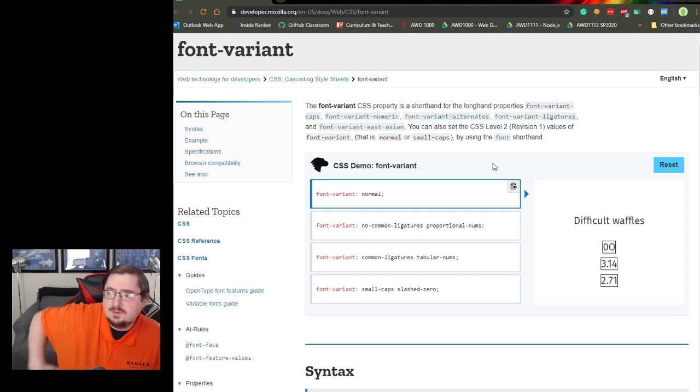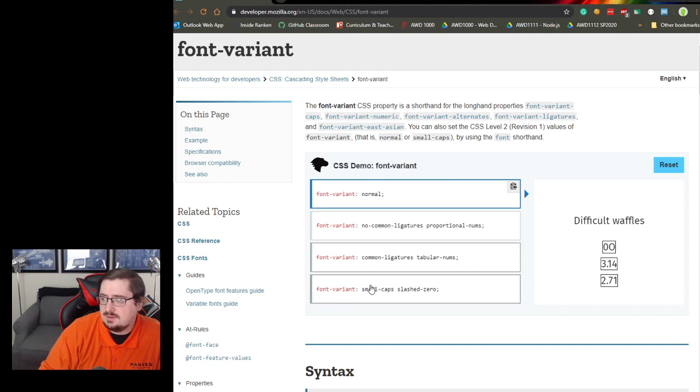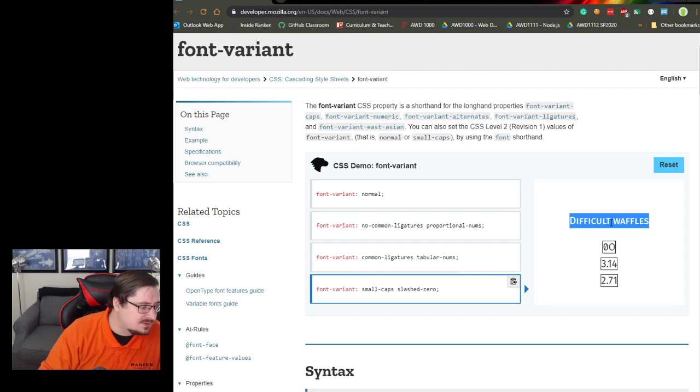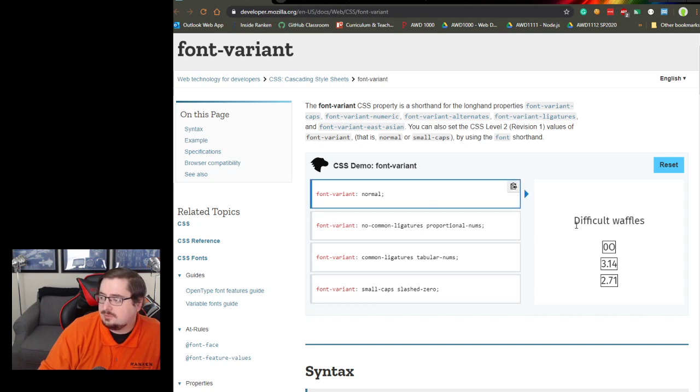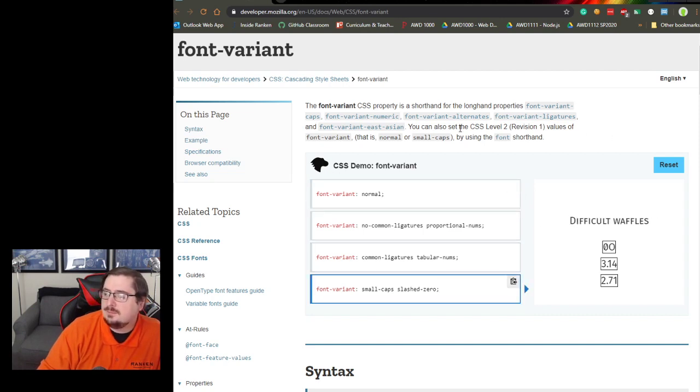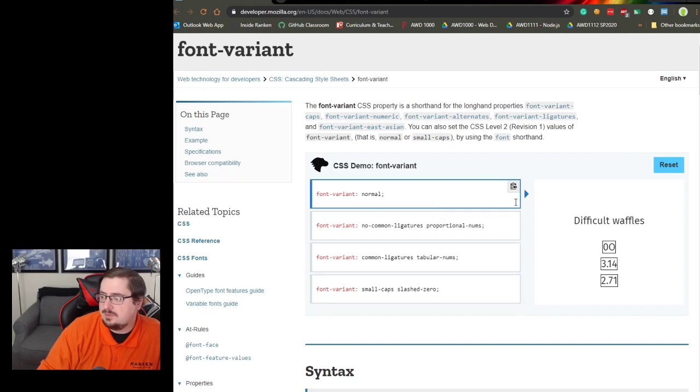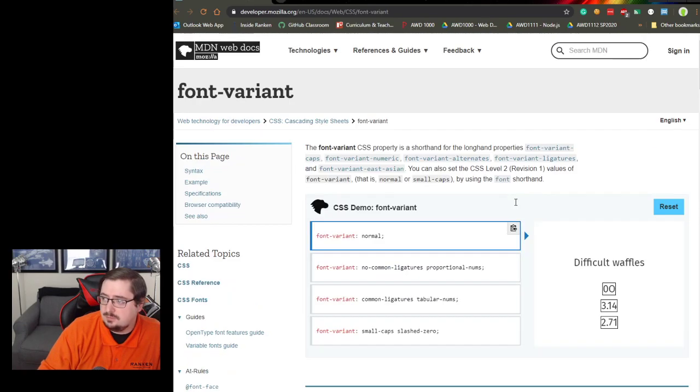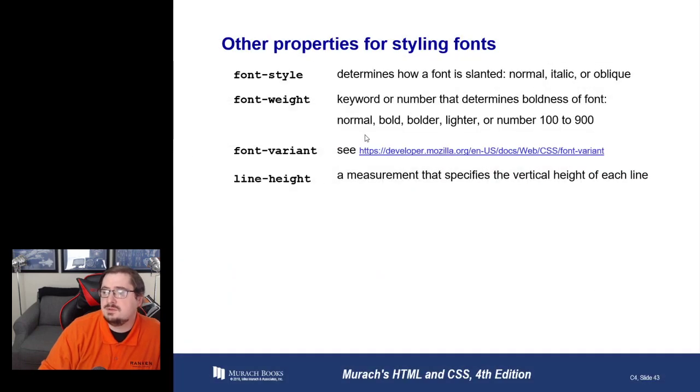Historically, there were two options: either normal, which is the default, or font variant small caps, which would make it look like this, where all the letters are capital, except the ones that are actually capital are a little bit bigger. So that's one font variant, but there's a whole bunch of other things you can do with it. We won't spend too much time on that, but if you want to read up further, you can follow through the MDN article about font variant.